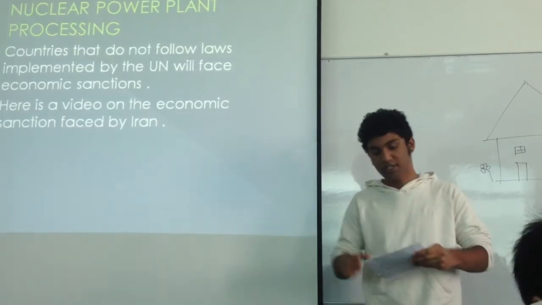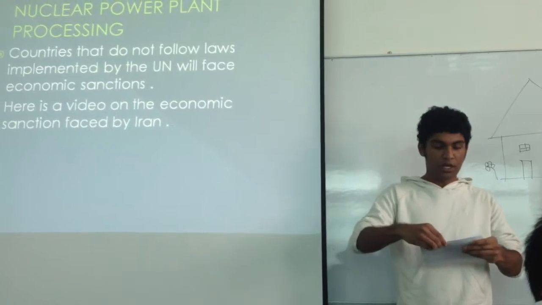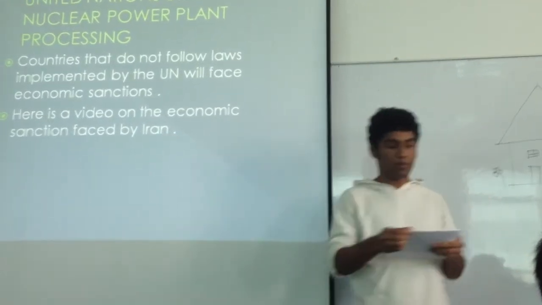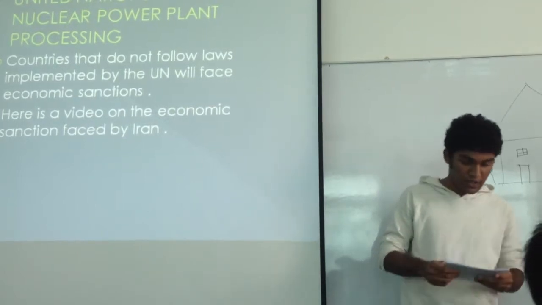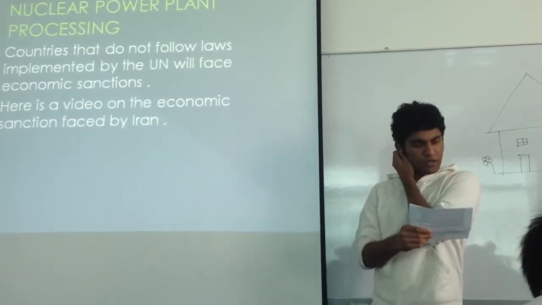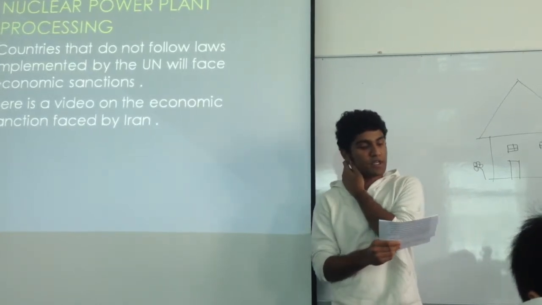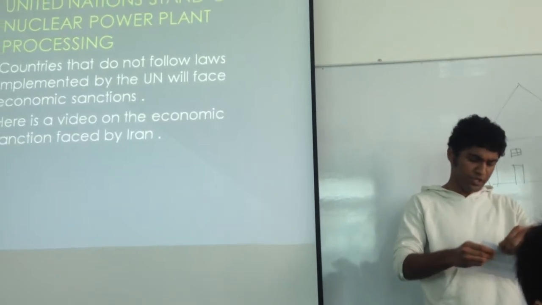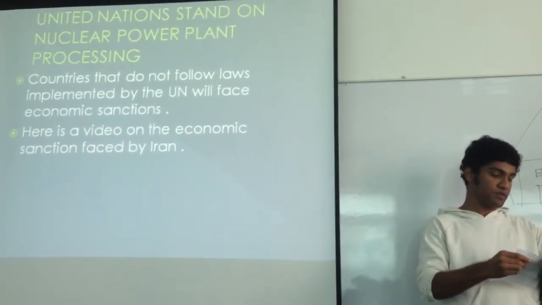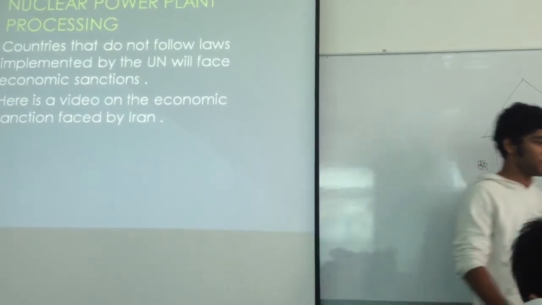A number of joint treaties have been established by the UN with certain countries with the aim of preventing nuclear proliferation and testing. These include the Treaty on Non-Proliferation of Nuclear Weapons, the treaty banning nuclear weapon tests in the atmosphere, in outer space and underwater, also known as the Partial Test Ban Treaty, and the Comprehensive Nuclear Test Ban Treaty, which was signed in 1996 but has yet to enter into force.